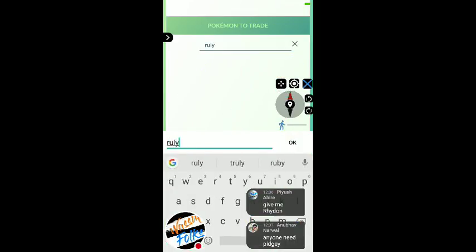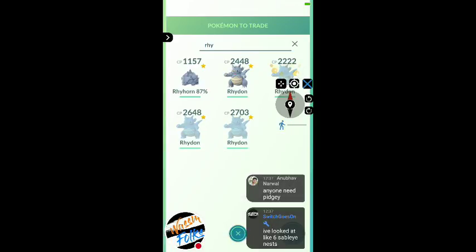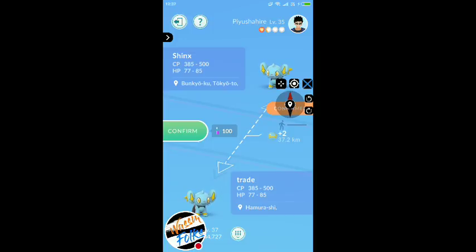Let's see. Rhyhorn. I can't give you Rhydon. I have Rhydon at 87%. Sorry, bro, I can't give you Rhyhorn. All are traded, guys. I have looked at like 6 Sableye. Sorry, bro, no Rhyhorn. Confirmed. Okay, let's see.